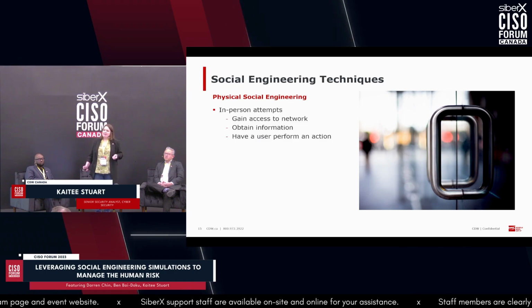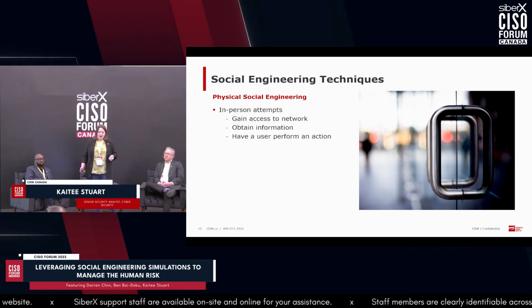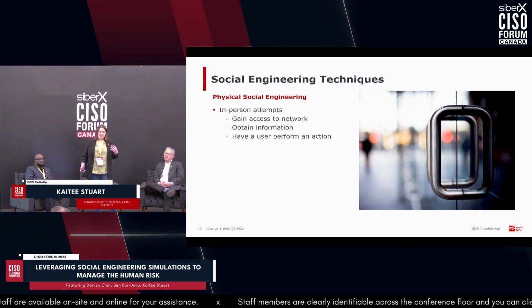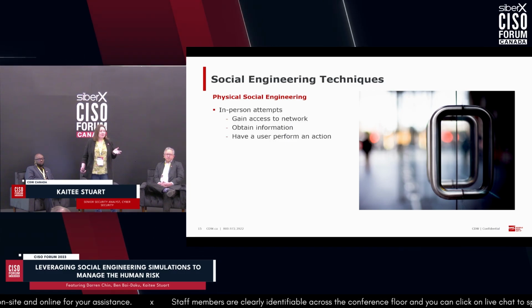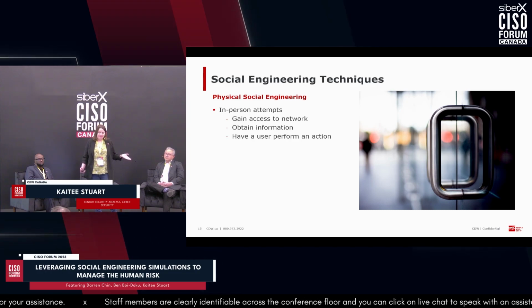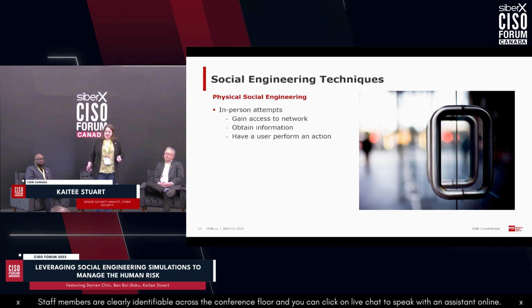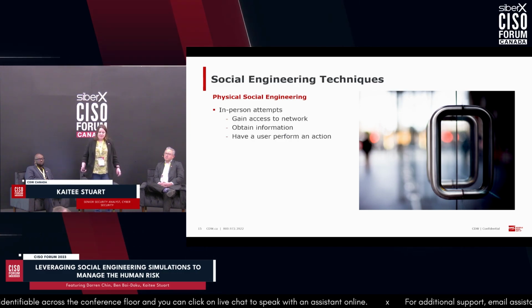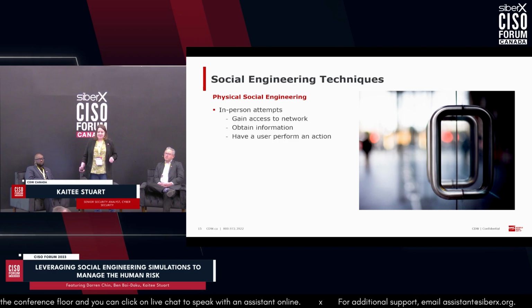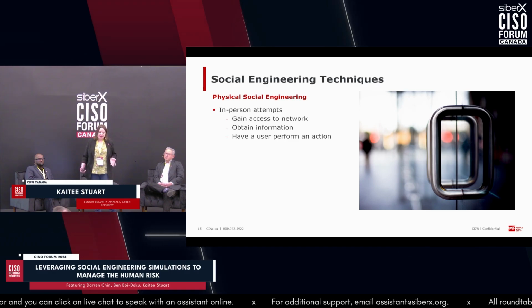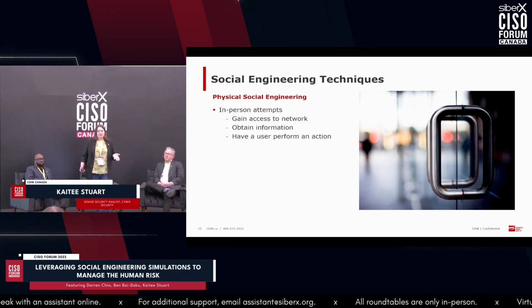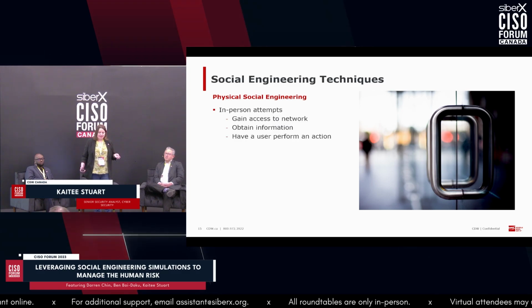Some common attacks to gain access to this type of area include tailgating employees through gates or doors, in addition to convincing employees that you have a legitimate reason to be there and they should let you in. These may be used in combination with attacks against physical barriers, such as lockpicking or badge cloning. Once inside, a threat actor might leverage this access to plant a rogue device on the network, access documents or devices that are lying around, or leave USBs with malicious programs lying around for employees to find and plug in.